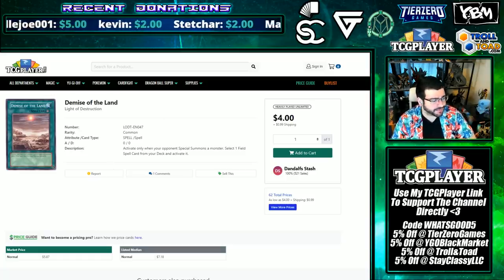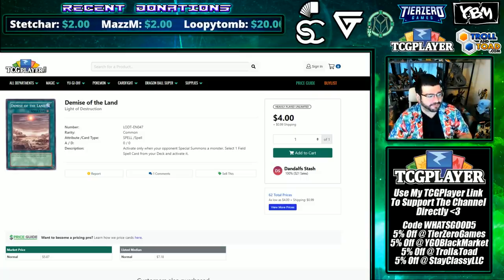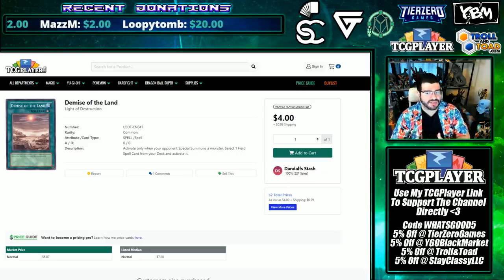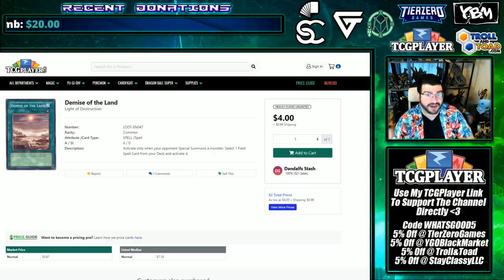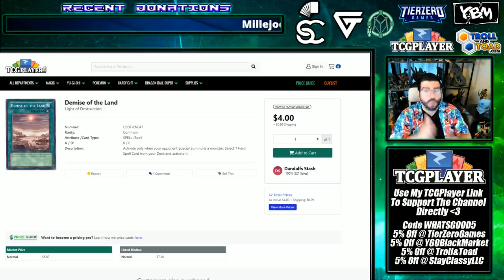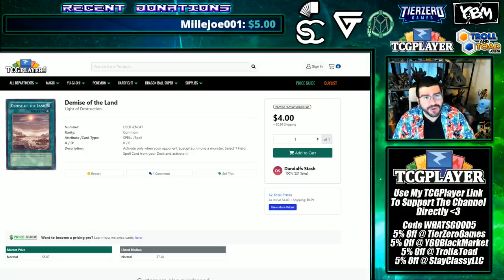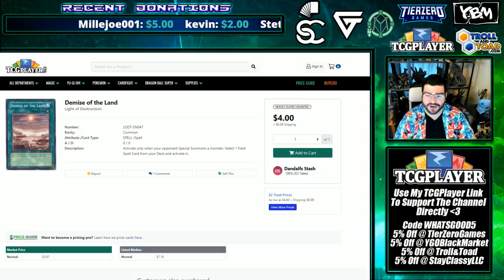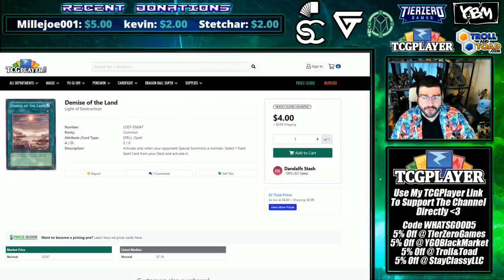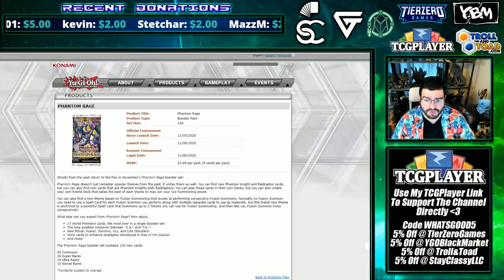Besides the OTS pack news, I want to hear what you guys think of all of these. Do you like the Ultimate Rare picks? Do you think there were better cards? I know everybody's going to have preferences towards classic cards or different kinds of meta decks. I personally think this is a phenomenal entry to the OTS pack series — a solid 8 out of 10. It doesn't blow my mind, but at the same time I'm happy to see pretty much every card here, which is rare for an OTS pack. What would you like to see Ultimate Rare that they missed, or a Super upgrade they missed? I think they did a great job.